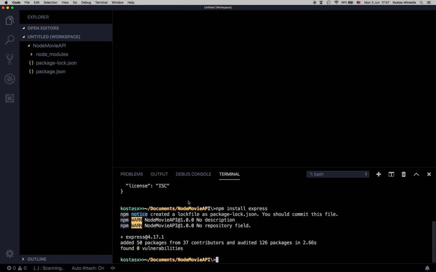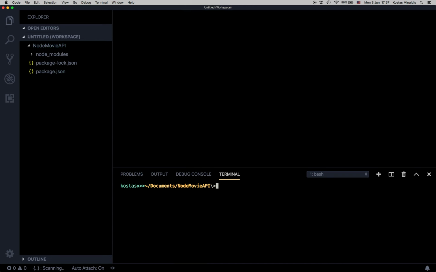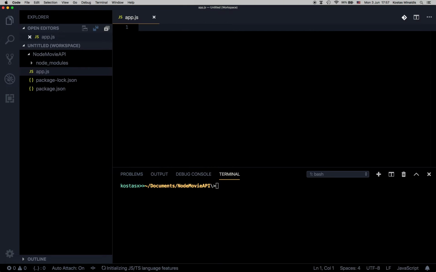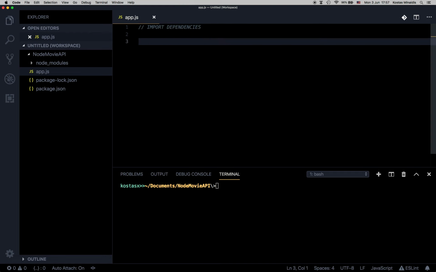And now I'm going to clear my console and of course create a new file where my application will reside. In this file I will sketch some basic sections. Here I will be importing the dependencies. I will be configuring the database.